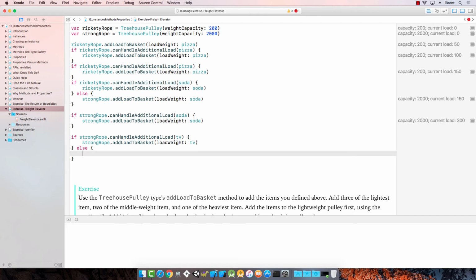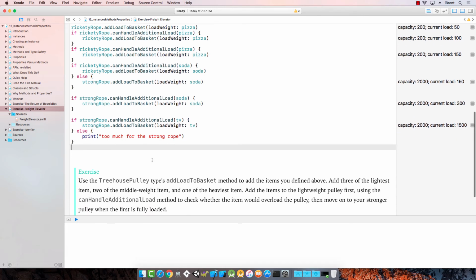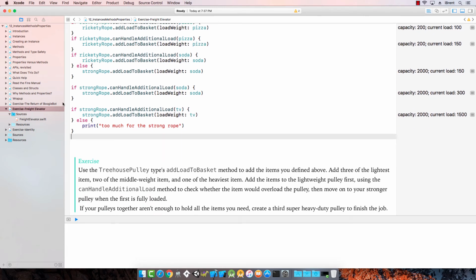Else, if it can't, then let's just print too much for the strong rope. All right, let's see what it has. Looks like it works because notice capacity and current load 1500. So it was able to carry it. Very good. All right, so with a few modifications to the source code, we were able to make this work.